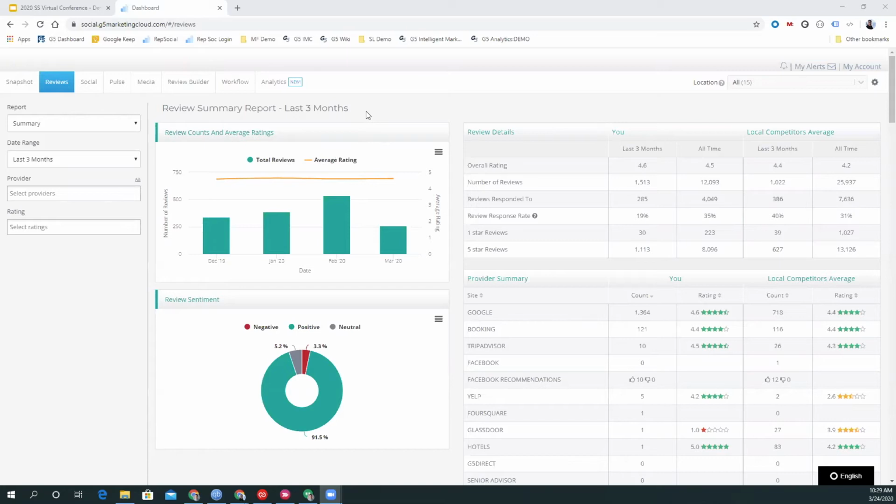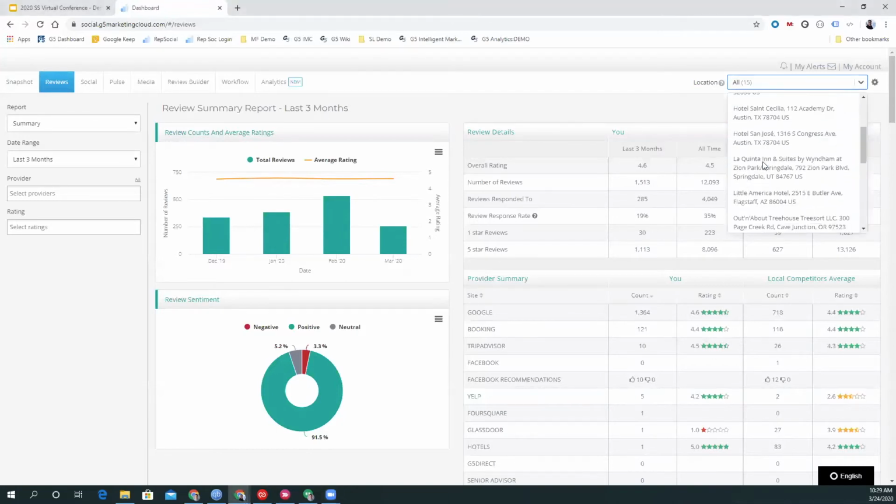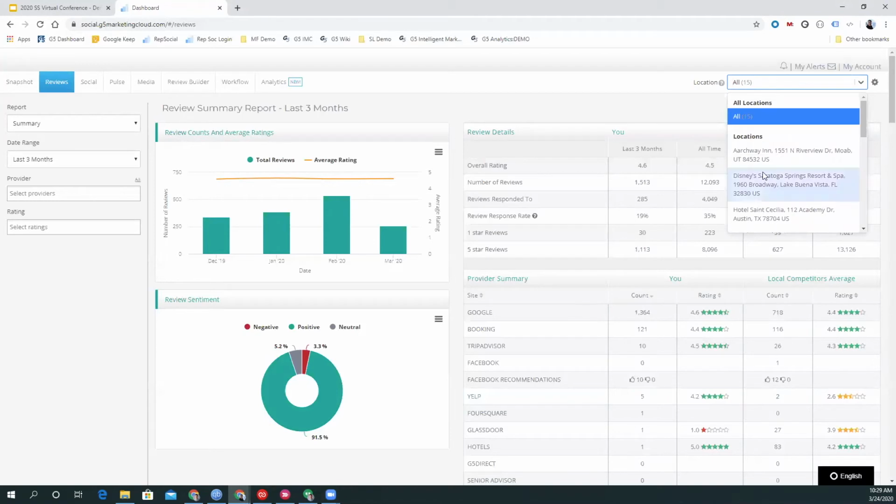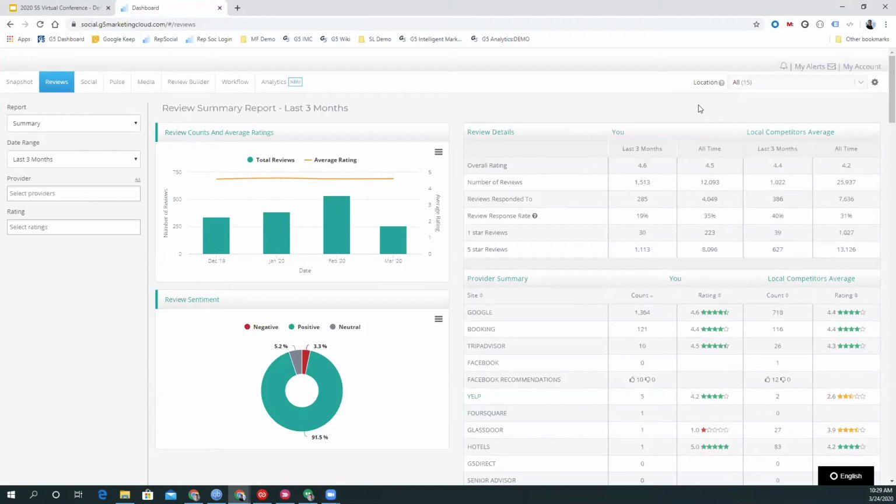So reviews. This is the screen that really can give you the most overview, your one-stop shop to see everything that's in your world. Right now we're looking at a portfolio level, so all, in this case, 15 locations, but you could easily jump down into any of these individual ones. You can also create groups as well. So if you have maybe different geographical areas, maybe different ownership groups, all of those can be grouped out so you can report on this differently.